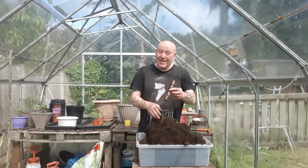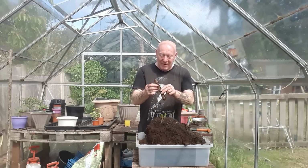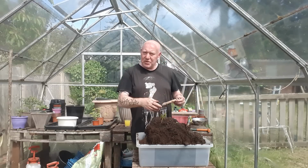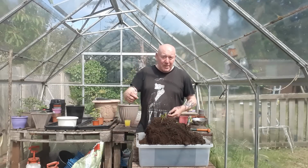And I've just found my dibber. I don't know how that's got into this bag, but it's that wooden tool that I use to make holes in trays when I'm pushing seedlings in. I wondered where that had gone. That would have been the last place I'd have looked.